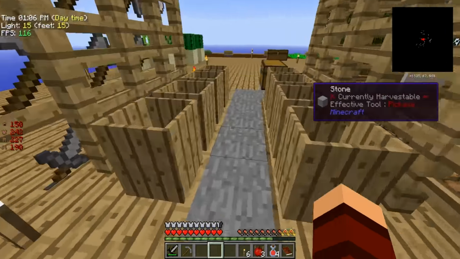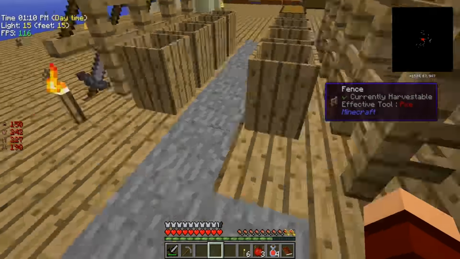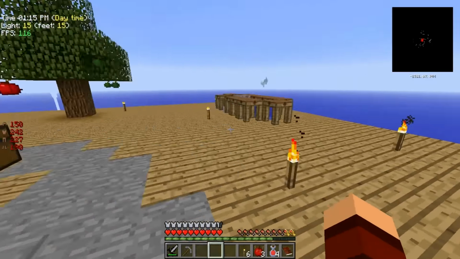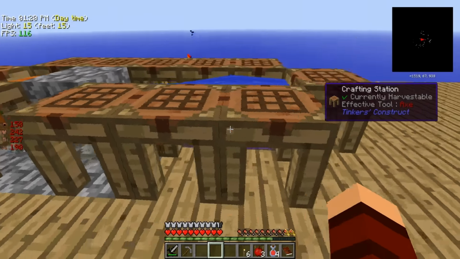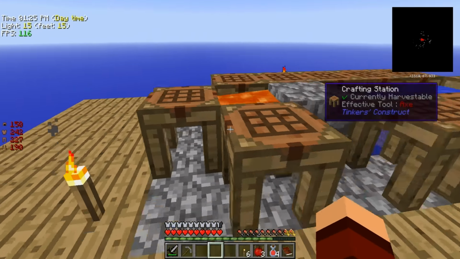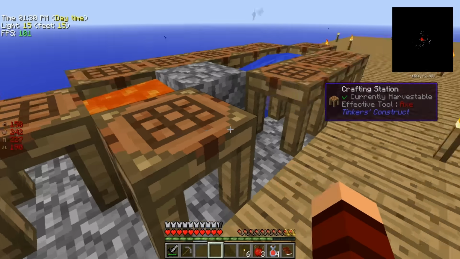So, we have basically our barrels here for making dirt. We got our little tool rack over here that I put some stuff up on. I made our cobble gen, and since cobble was light, but wood was not, I made it out of crafting stations because these don't burn down. They don't light on fire. They're good. Plus, we have a lot of crafting stations.